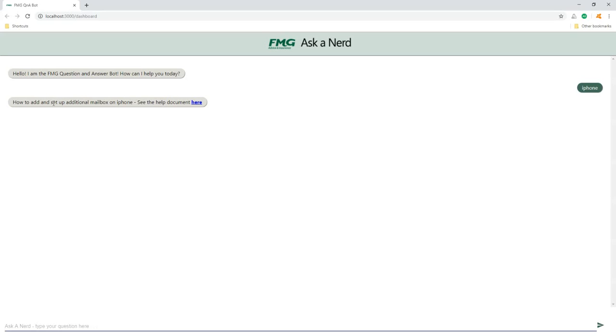So here is iPhone, the query iPhone returns the top search, which is about how to set up an additional mailbox on an iPhone. And if we click on the help document link, it will open up a PDF corresponding to that article.